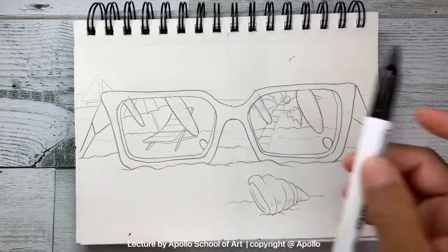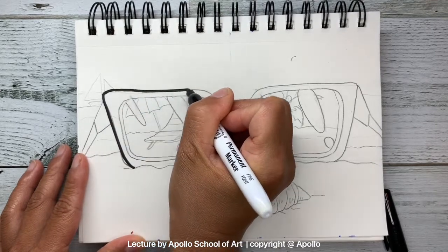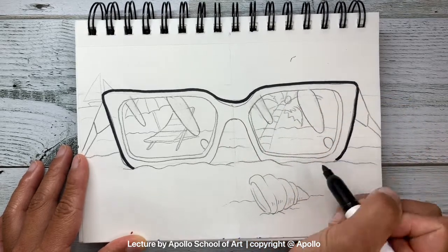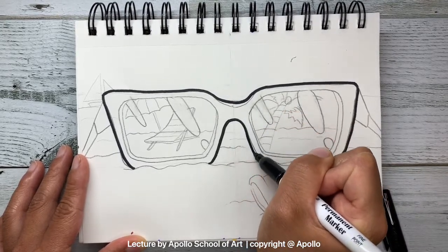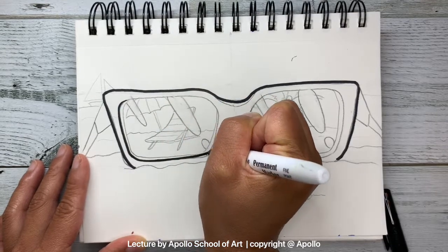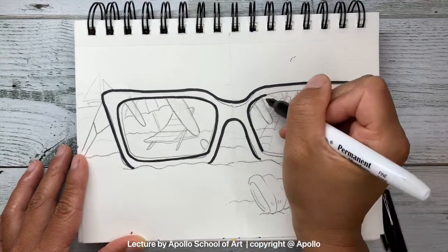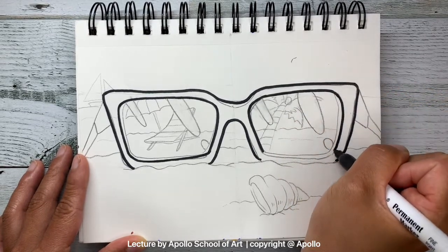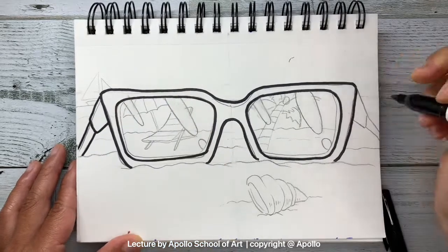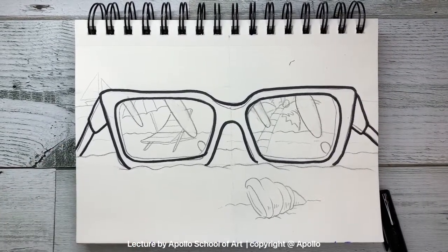So first of all, we are going to use the fine marker to outline the glasses, but not the middle part. Only the outside shape. Then the frame of the glasses. So we basically only trace the frame of the glasses. I have to slow down so I don't make a mistake. And right here, the side. We're done with the fine markers.